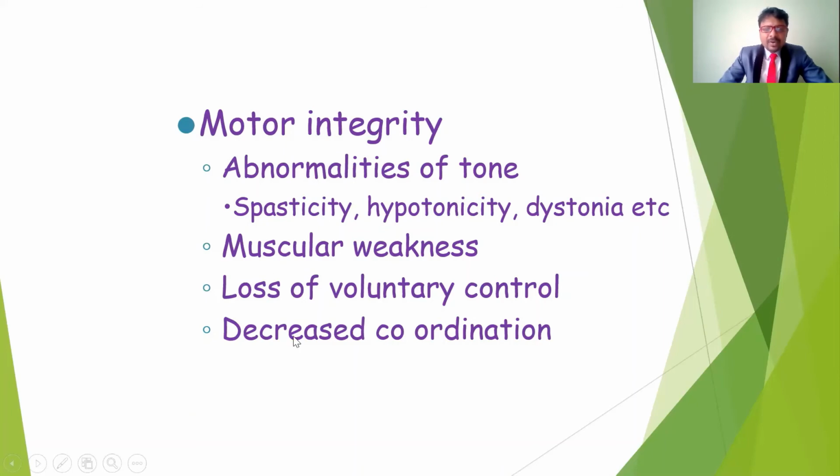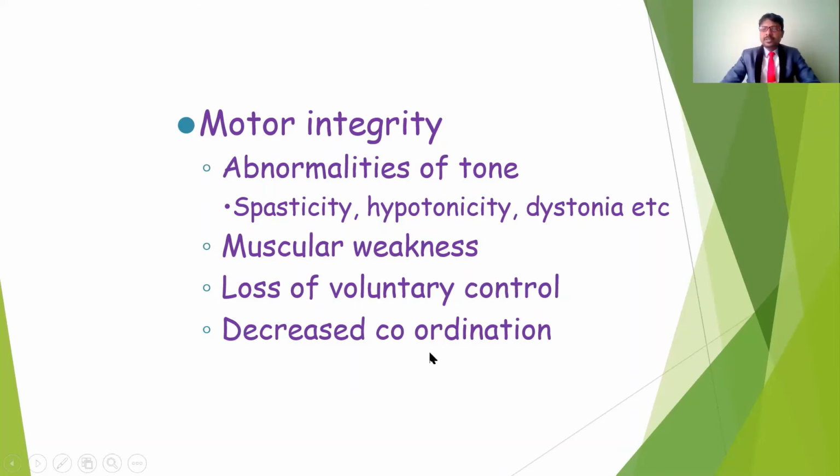And also loss of voluntary control. If we give any task, how is the voluntary control? Are they able to hold the object or not? Are they able to do the task if we give one? How is the voluntary control? Is it handled independently, or is there any abnormality during voluntary movement? We have to identify this during the voluntary examinations.